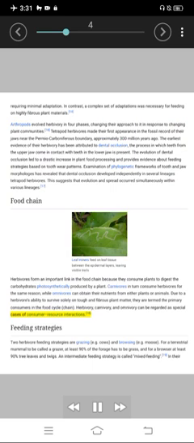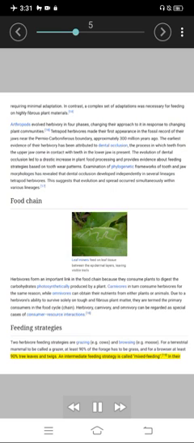Feeding strategies. Two herbivore feeding strategies are grazing, e.g. cows, and browsing, e.g. moose. For a terrestrial mammal to be called a grazer, at least 90% of the forage has to be grass, and for a browser at least 90% tree leaves and twigs. An intermediate feeding strategy is called mixed feeding.